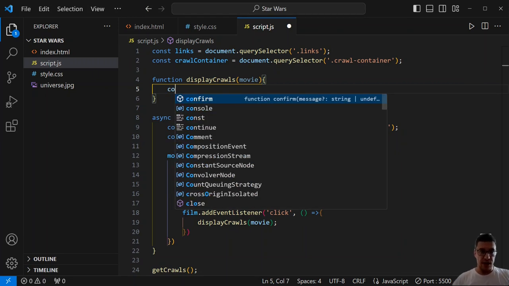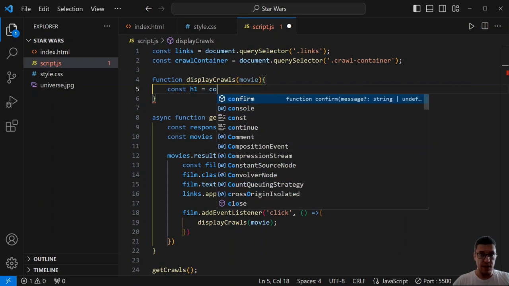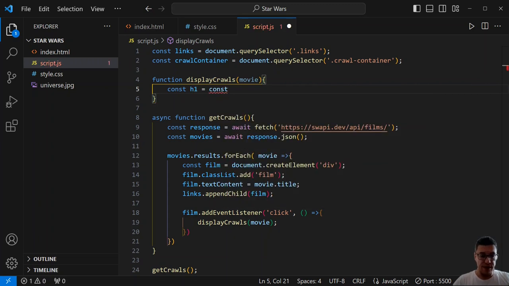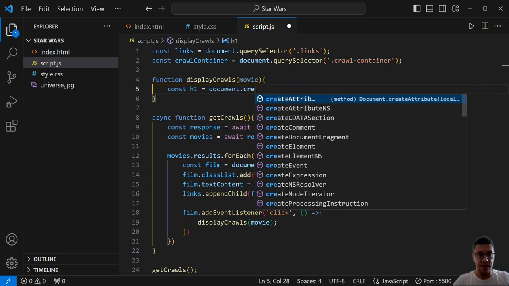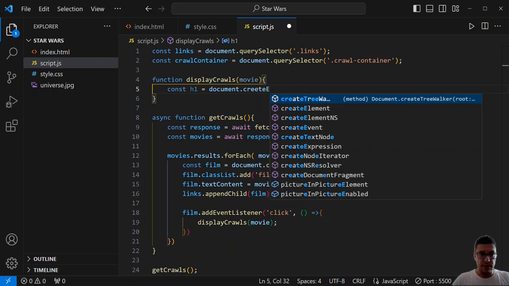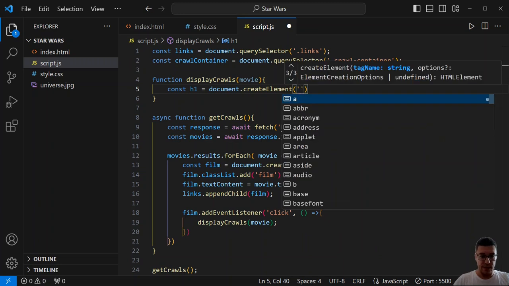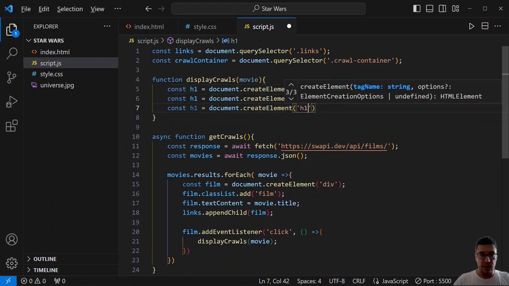First, I will need an H1, which will be our title. We will also be creating this title from our JavaScript. So we'll say document.createElement, and we need h1. I also need two more of these.